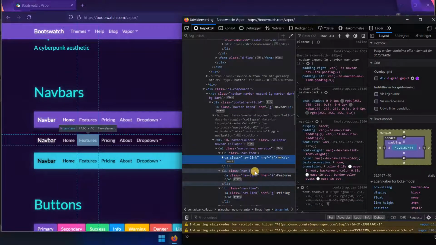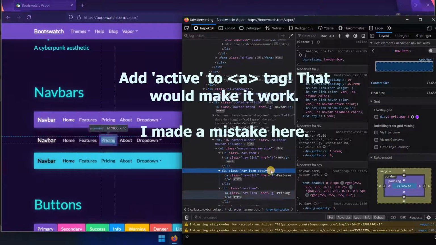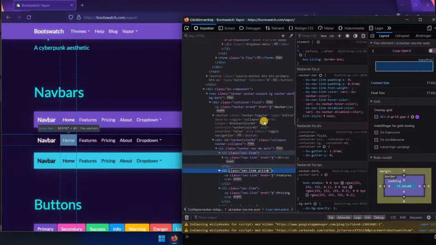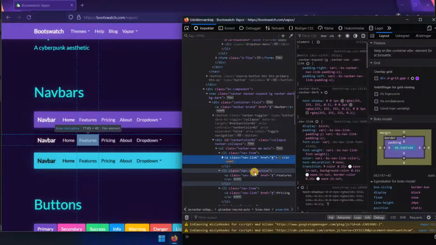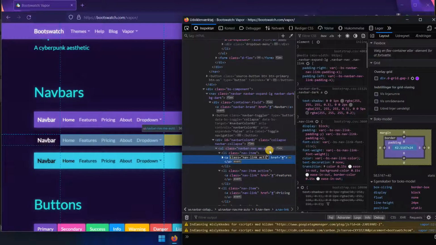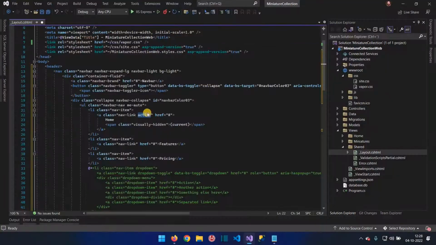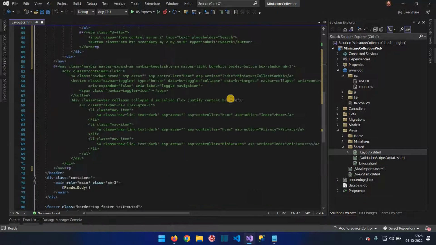And then we say, okay, now we pretend that we clicked Features. Why didn't that work? Maybe I have to refresh for now. But basically, if this one had gotten the active class, it should actually light up like this one did. So you see now it lights up. So anyway, you would use JavaScript to do that. We're not going to fiddle with that for now. We're going to JavaScript this up later.